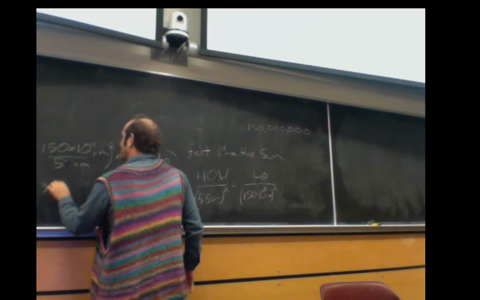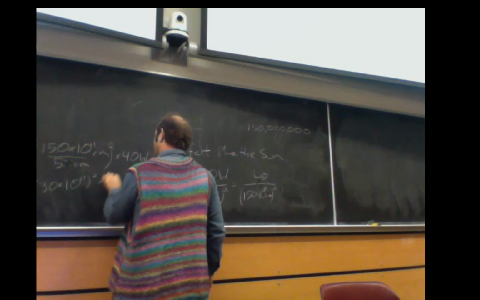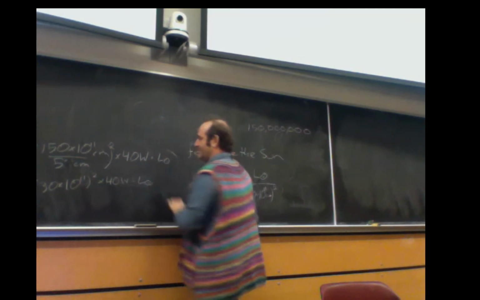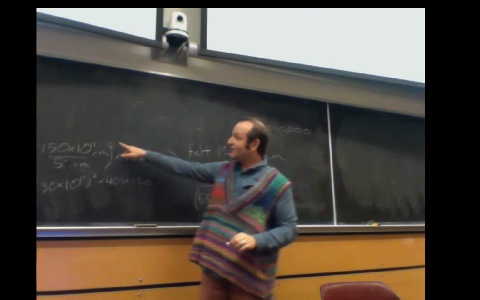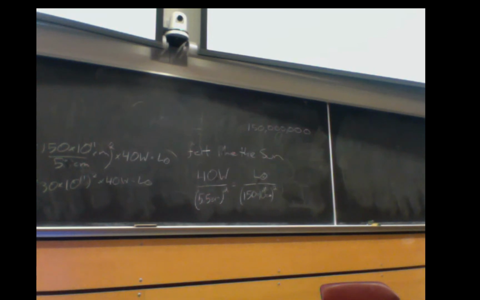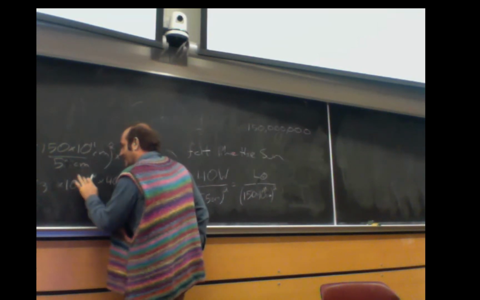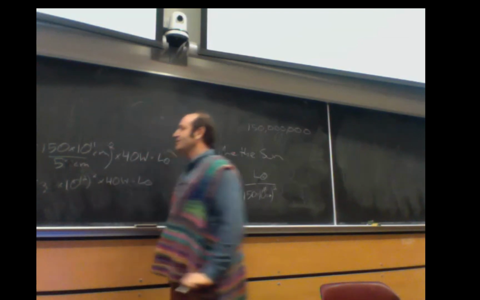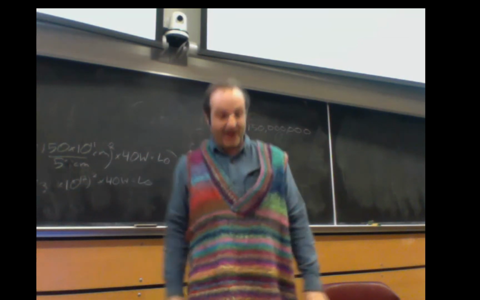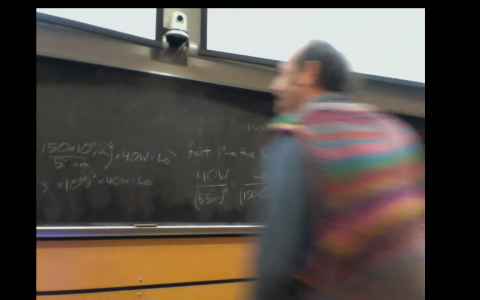So we have 30 times 10 to the 11 times 40 watts is the luminosity of the sun. So 30 times 10 to 11. Here's the trick. We have this square, so everything in there, I have to multiply by itself. Now, like I said, I don't want to multiply two-digit numbers. So I can make this 3 times 10 to the 12. I just moved that 0 over there. So now what I'm left with is 3 times 3. What is 3 times 3? 9. Okay, good.